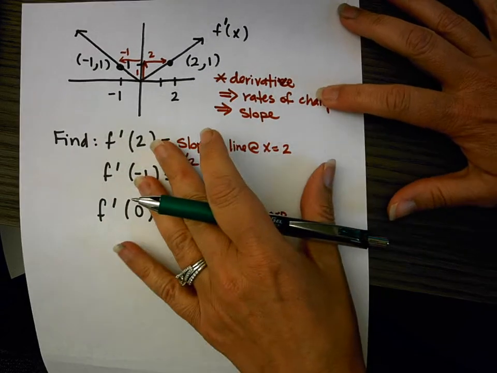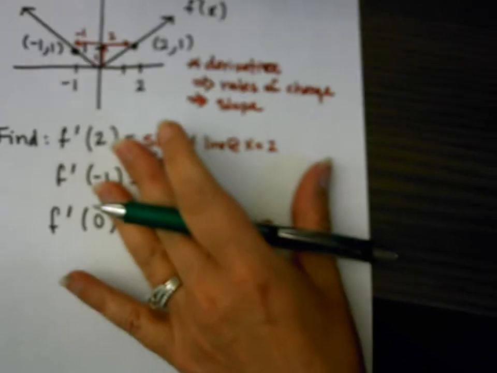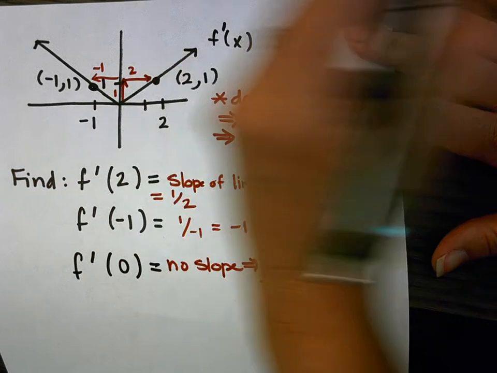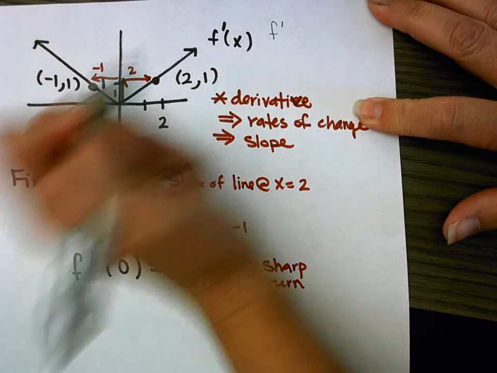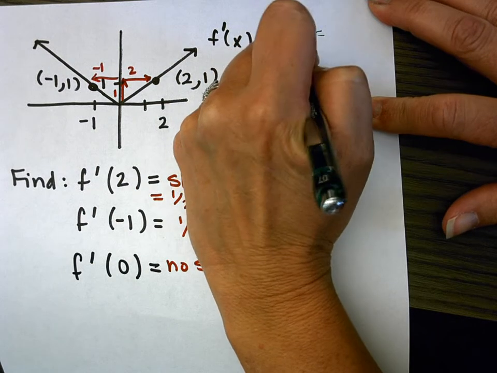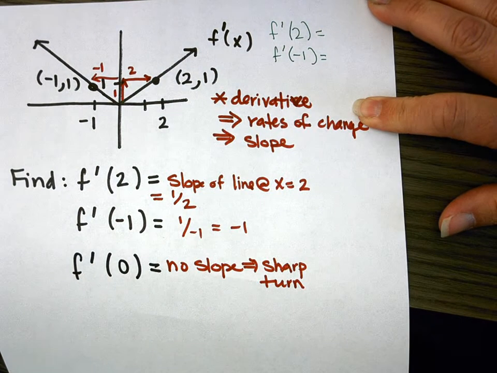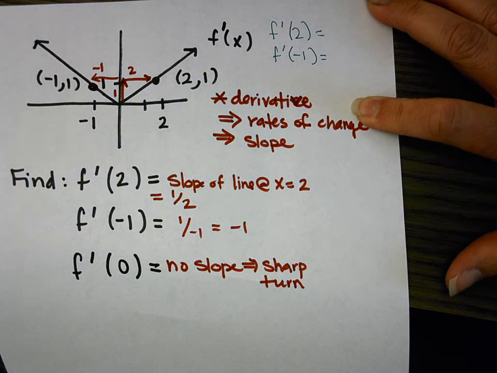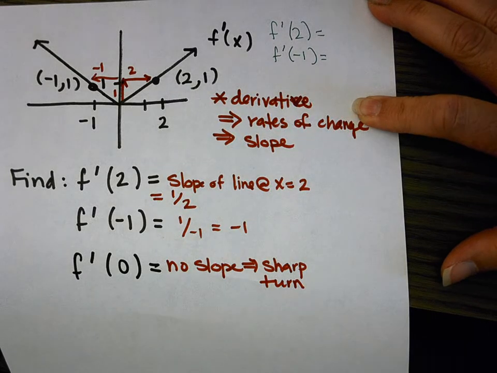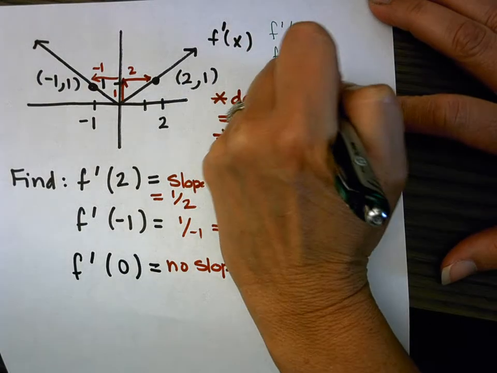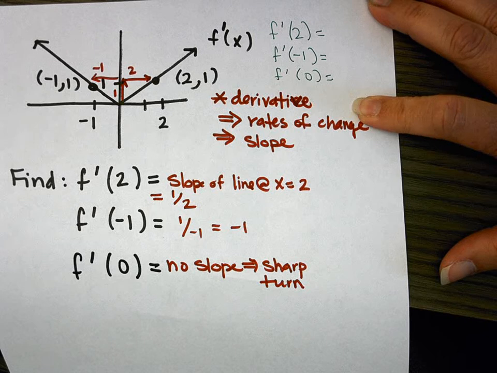So the question, okay, I'm going to write this on the other side over here. If that is f prime, then what would f prime of 2 equal? What about f prime of negative 1? So if this is now a picture of the f prime graph, what would be f prime of 2 and what would be f prime of negative 1? Okay, so what are those? And then actually, let's go ahead and do f prime of 0 as well. We'll throw that one in as well.